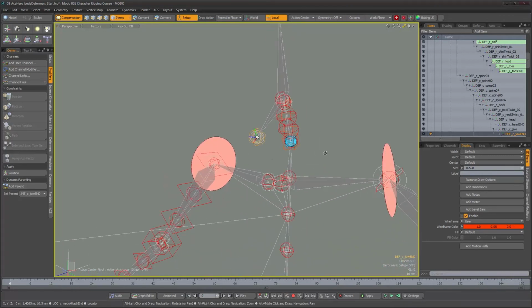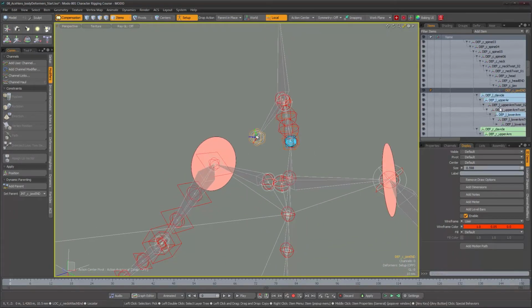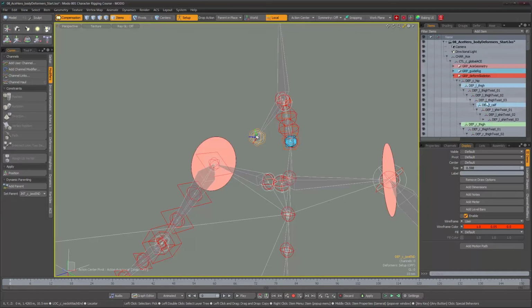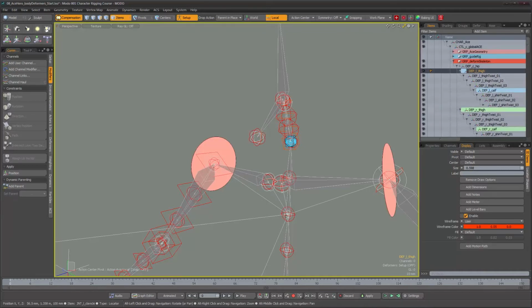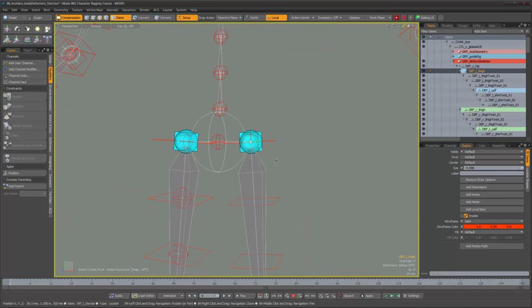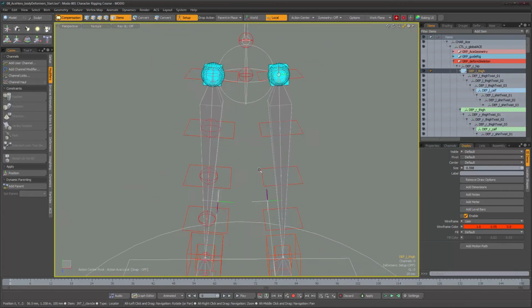So far so good. We're done with this hierarchy. Let's go back and do the legs, and then we're gonna take care of the arms.